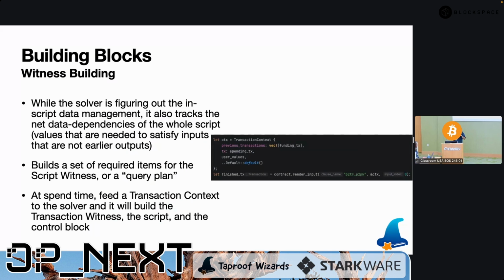query plan. The idea is that at spend time, all that you have to do as an application author is build up what we call a transaction context. It contains the transaction that you're trying to spend, but you can also add additional contextual information like previous inputs or previous transactions. You might have some user-defined values that really matter for your application. We also provide a nice abstraction for committing to arbitrary data in OP_RETURNs in a structured way that's efficient to validate, a nice key-value interface you can use for that. So you build your transaction context, and then using this query plan that our solver has built, you can efficiently build a witness for any of your tap leaves.